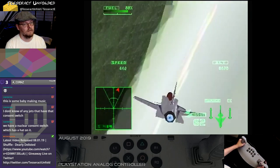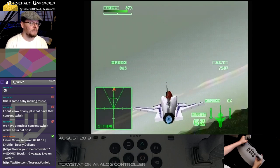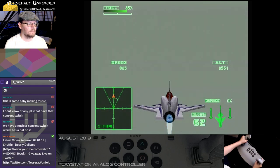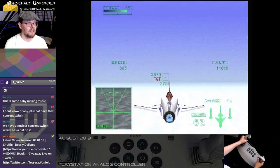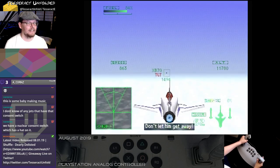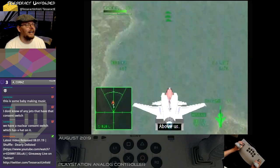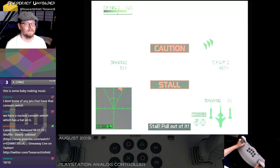Where is it? Still not close enough to actually be on my scope. There it is. XB-70. Oh, nice, they replaced the ground texture with clouds. Oh, no. Come on.